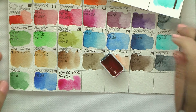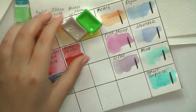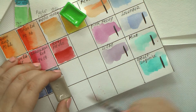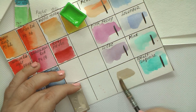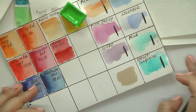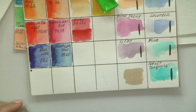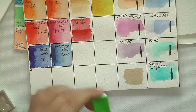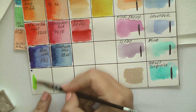From Ukrainian manufacturer Rosa I selected Opera Rose, because I definitely needed a very bright pink color. I have already used this paint when I did my pink dahlias. Opera Rose isn't lightfast but it doesn't matter for me — I do love this pink color. From White Knights, my most wanted color is Dune, and I wanted it for a long time but wasn't able to find in my local art store.